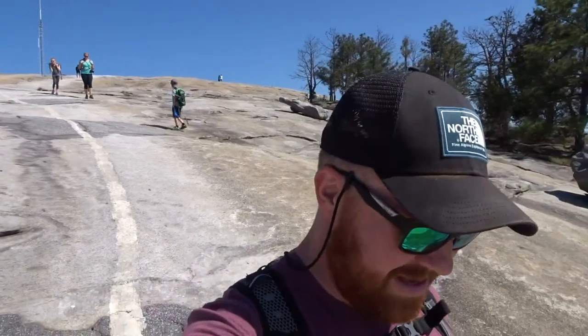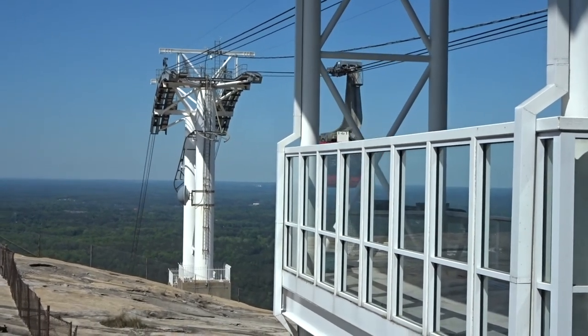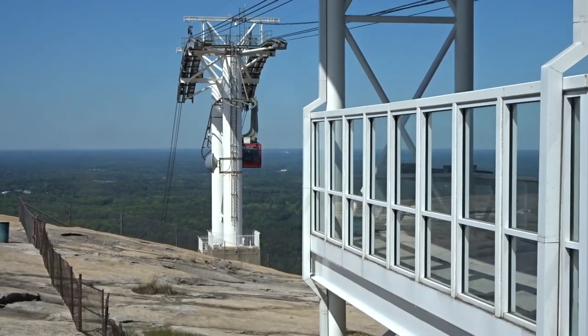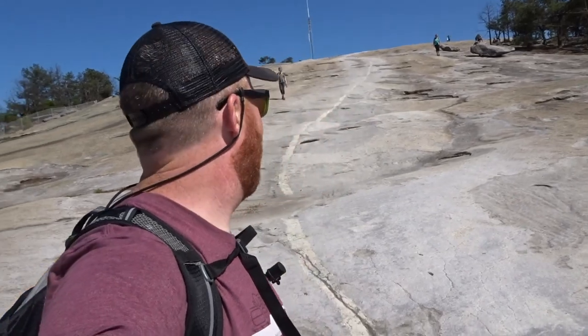We made it to the top. Had a little bathroom break, filled up our camelbacks. Now we're on our way back down. That tram goes up and down, but it doesn't go to the same spot that the trail starts. So even if we rode it down, we'd be at the total other side of the mountain to get back to the truck. So we plan on walking up and down both ways anyway. But it's beautiful up here. I wouldn't want to do this on much of a hotter day. It's about 75 degrees today. It's plenty warm, but it's nice. There's a nice breeze up here and there's shade on the way up, but definitely wouldn't want to do it on a hotter day. So we're just working our way back down.